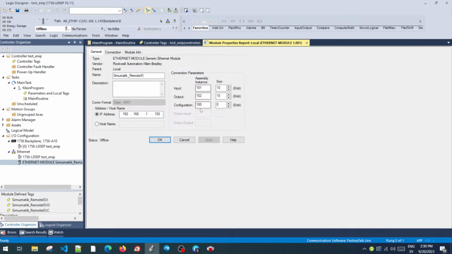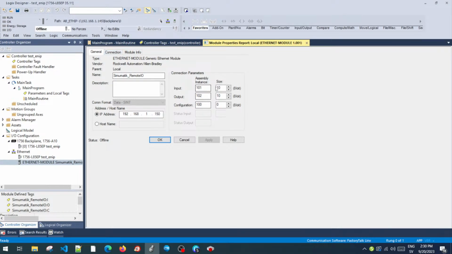And this is what I meant before. We are not taking into account the assembly instances, just the sizes. We want to keep it simple. So if we see that a PLC is trying to connect with the emulated remote I/O module, and the sizes are okay, we don't care much about the instances. We don't want to go so deep into the configuration. It could be done, and there are other parameters like the manufacturer ID, the version of the module, and things like that. But we keep it simple.